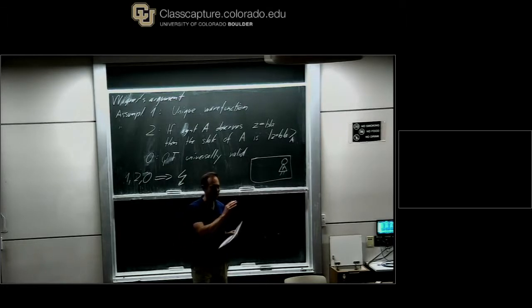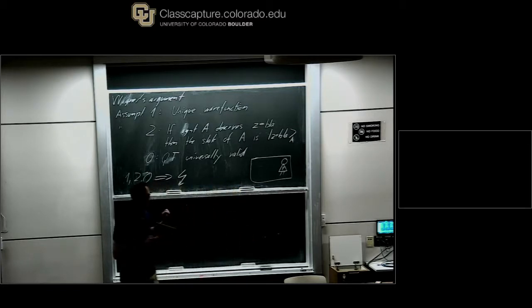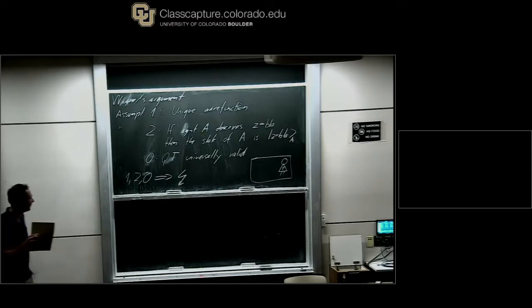So Wigner clearly, I mean, his paper even had something like consciousness in the title. So he clearly saw that as a main ingredient to his argument. But I would say we could really replace this consciousness by this assumption 2, and then we don't need to talk about it. Now I would like to no longer talk about consciousness, because I don't have any idea what consciousness really is, although I feel I'm kind of conscious now, but I still don't know what it is. So I'm trying to go back to, let's say, the physics things that we understand better than consciousness.